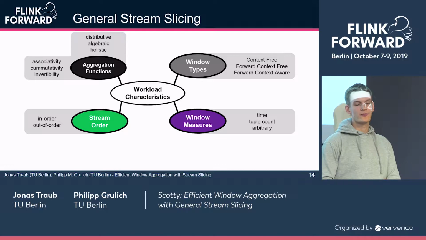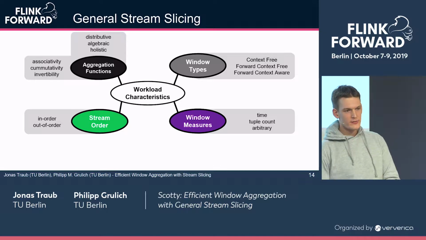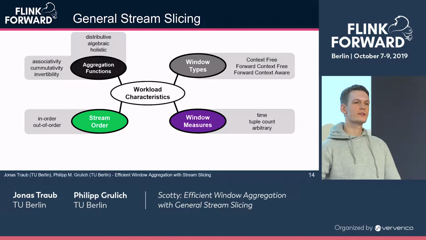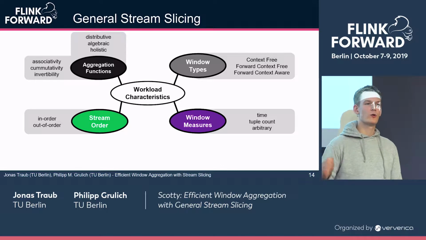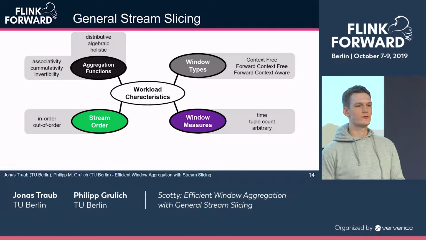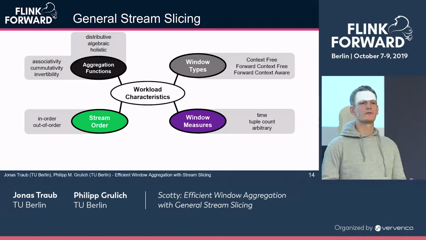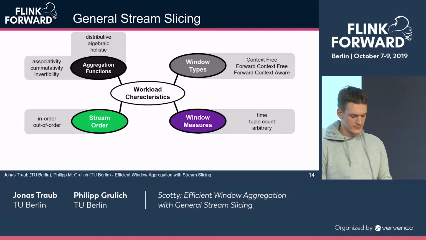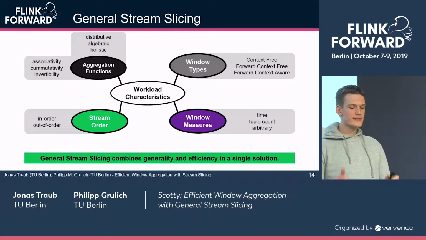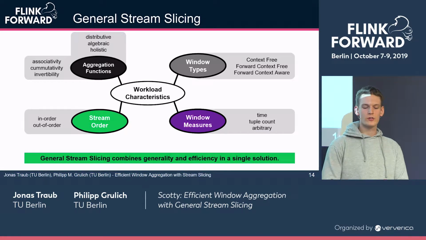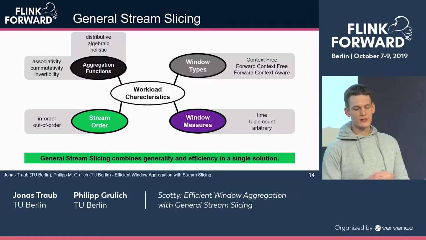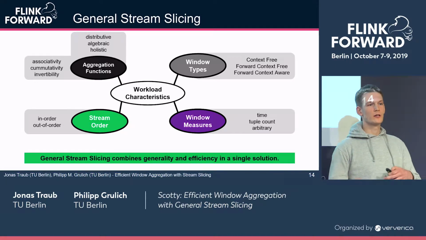And last but not least, that's the easiest one, I guess most of you are aware of it: we can have in-order and out-of-order streams. If you can set a flag on your input stream that it will always be in order, or that it's okay to drop out-of-order tuples, then in some cases we can do additional optimizations if we don't have to address out-of-order processing.